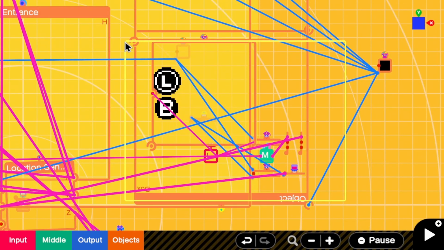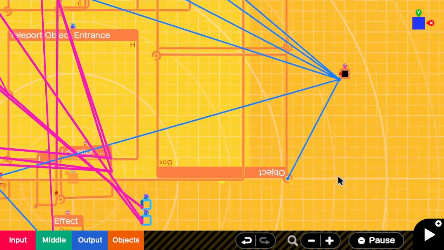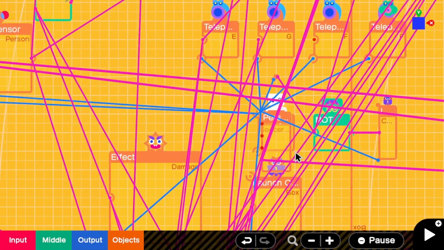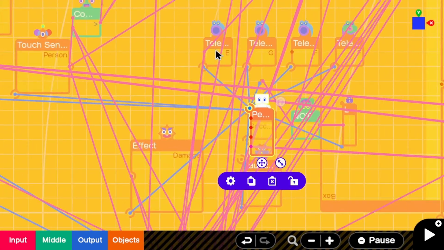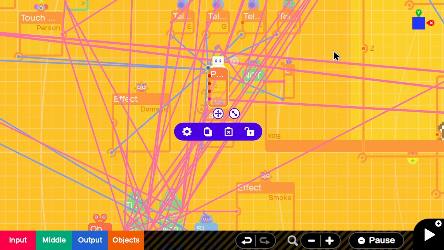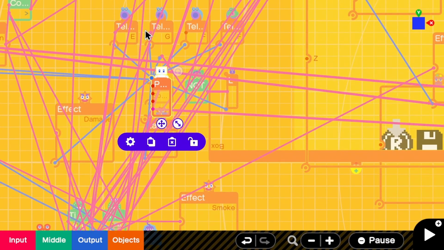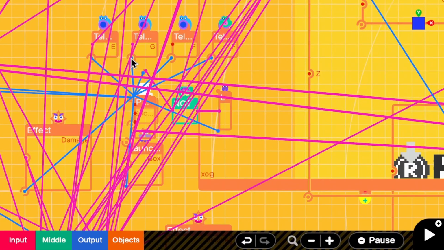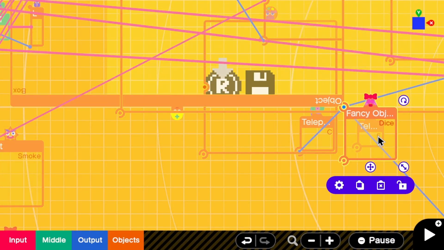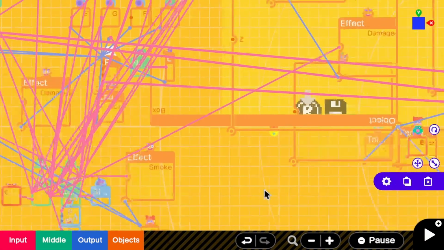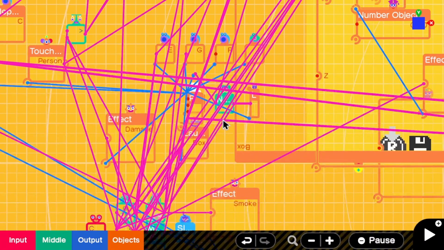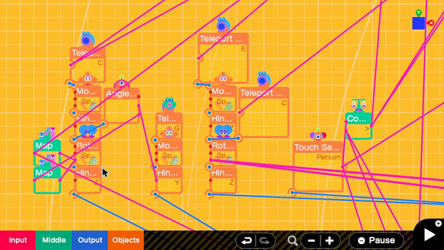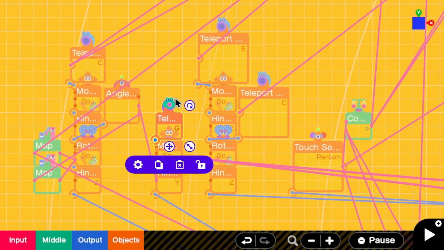So there we go. And here we have the person Nodon. The person Nodon has a bunch of teleports to it to move it wherever we need it to move. Whenever the person dies, the person gets teleported to teleporter E, which is right around here. Then when we want it to spawn, it gets teleported to, which one was here? Teleporter G. So this is the spawn.